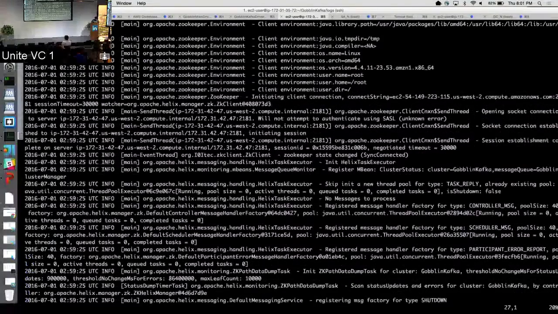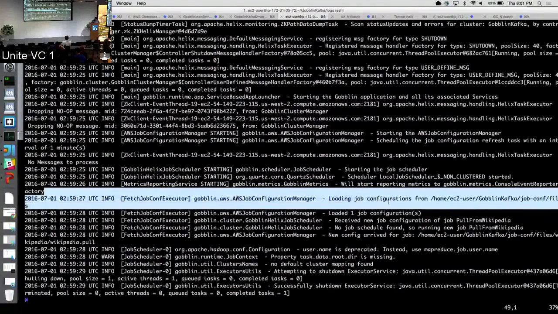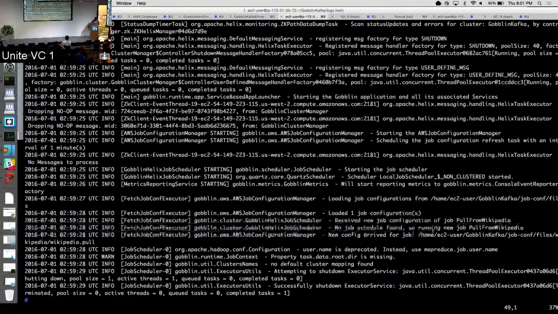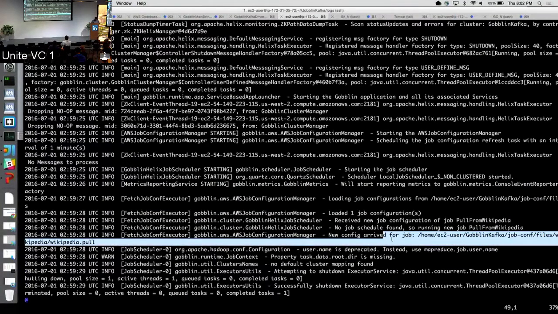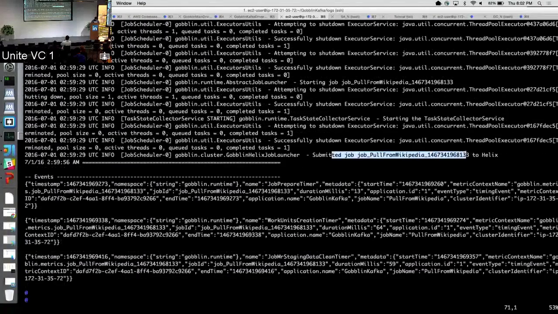If you go through the logs, you see that it registered with Helix, and after that it pulled the config and found one new configuration, which is pull from Wikipedia. For that new config, it submitted the job and all the tasks to Helix for execution. These are the Gobblin metrics that are being printed.